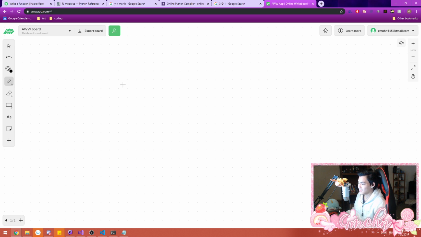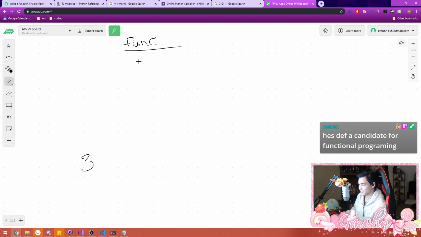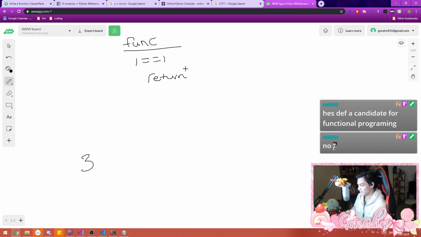Okay. So we have our function. So let's say we put in 3, okay? Now 3, here's my function. And I get, if x is 1, return 1, right? Otherwise, we call the function, okay? We call the function on x minus 1.